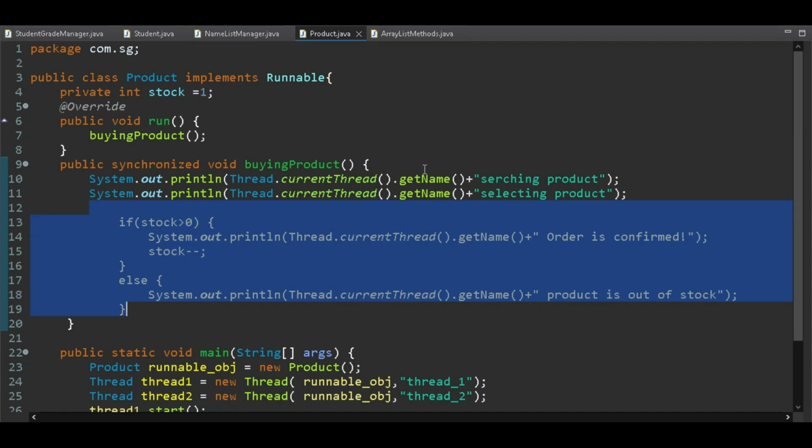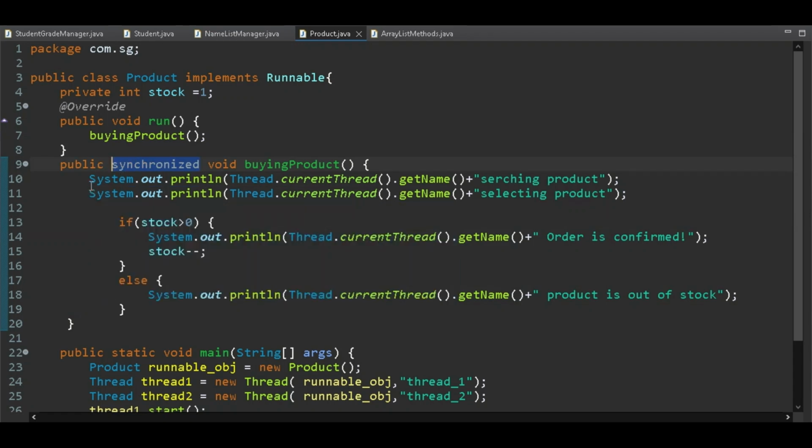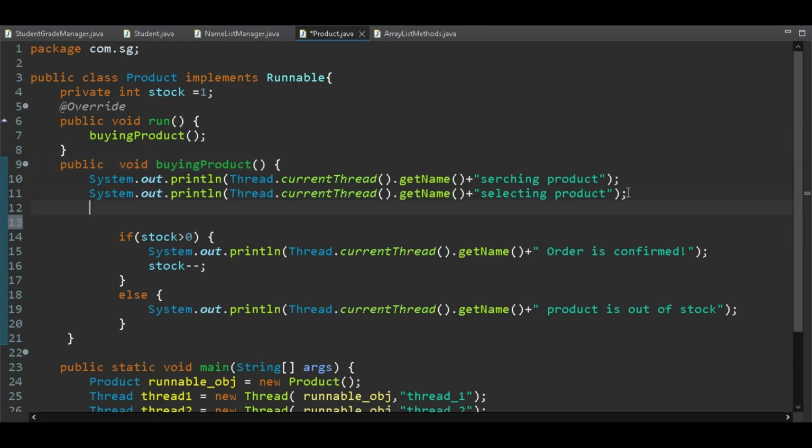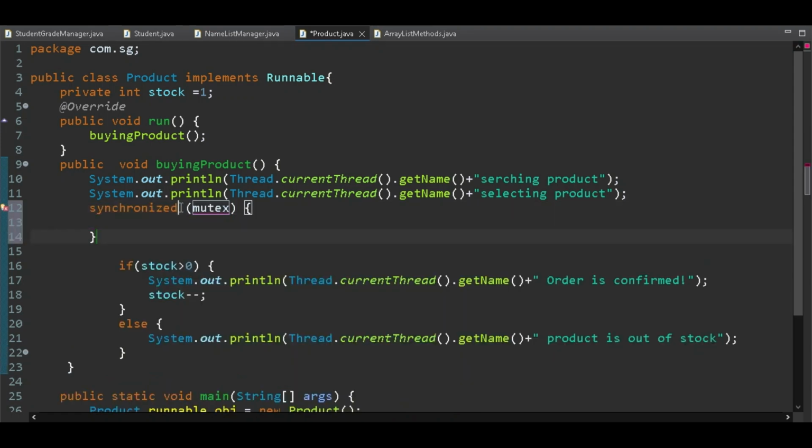Alright. So first of all let's remove this synchronized keyword from here, because we are going to create a synchronized block, not a synchronized method. And let's create here synchronized block. So here we can write synchronized keyword with parenthesis, and here we will need to pass an object, followed by opening and closing curly braces. So this is synchronized block, and here we will need to pass an object, which lock we have to use, so that compiler will understand which lock has to be used to process the synchronization.